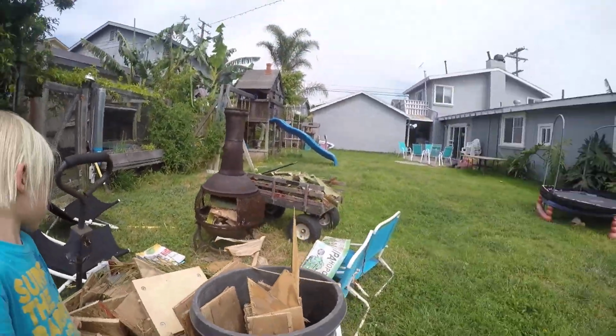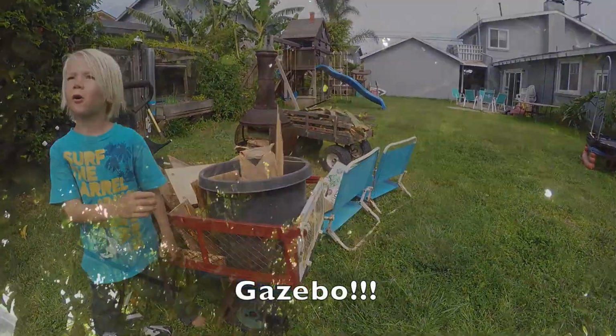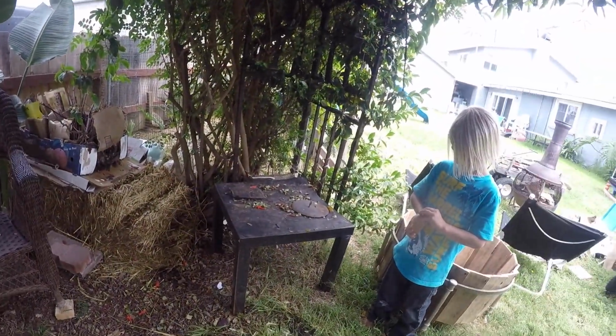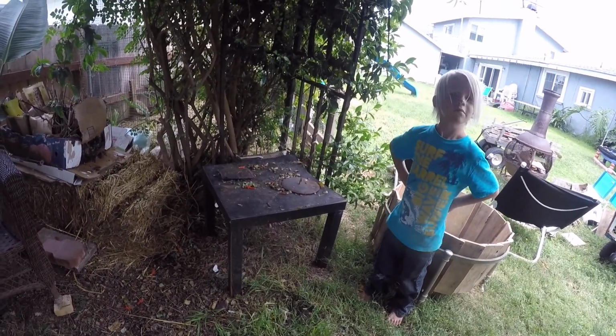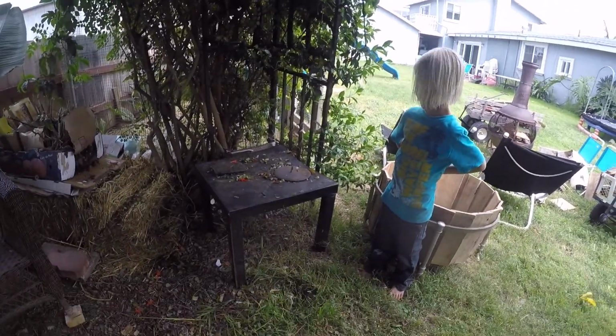So what we're going to do is pick where we want this thing to live. Yeah, probably near the gazebo, because then when it rains, the wood will get less wet. So we'll put it right where this rackety old table is, which is where I used to have firewood. And we can use that rackety old table for firewood because it looks pretty bad. Don't you think? Yeah, let's do that.